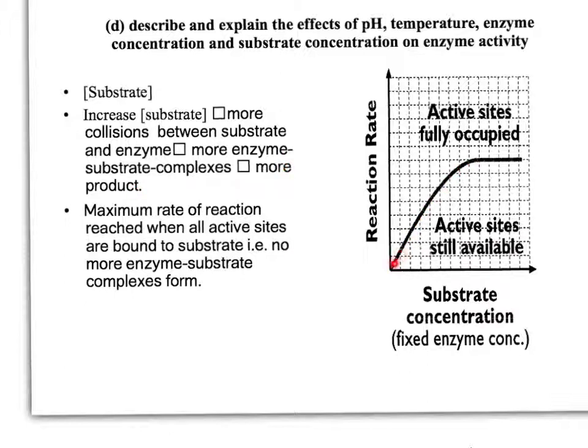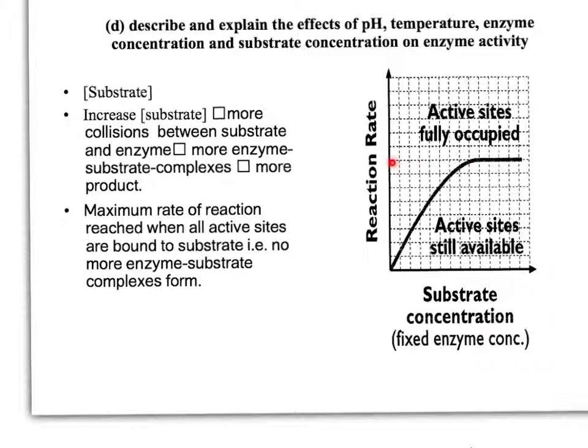As we put more substrate in, there are more substrate molecules, and therefore more chance of collisions between substrate and enzyme. That continues until this point here, when we reach a maximum rate, and that rate is achieved when all the active sites are occupied with substrate. Adding further substrate doesn't increase the amount of enzyme substrate complexes because the enzymes and their active sites are the limiting factor. There aren't any more available active sites to bind to substrate, so the rate of reaction is running at its maximum.